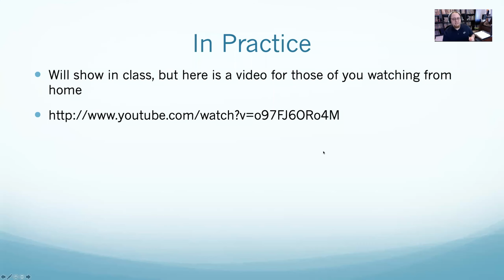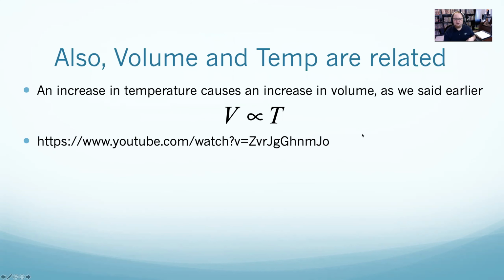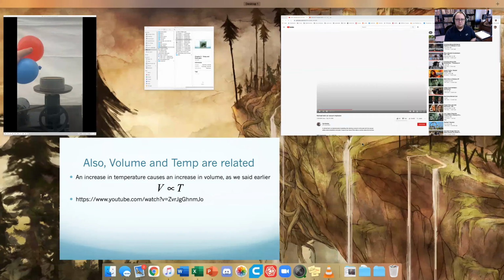Now, this says that we can change the pressure of a gas by changing the number of molecules, the temperature, or the volume. It's of note, though, the other ones are related also, like volume is proportional to temperature, that if you double the temperature, you might not just double the pressure, you might double the volume instead. That changing the temperature of something can affect the volume. It's just to throw that in there.